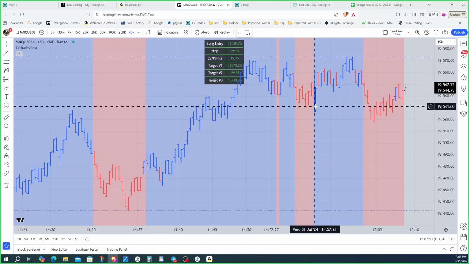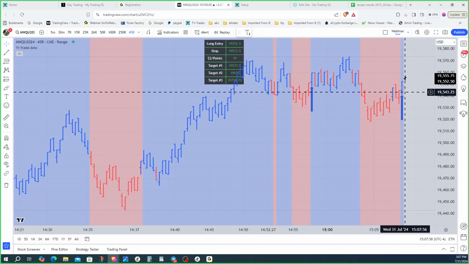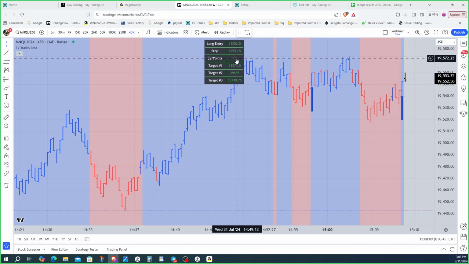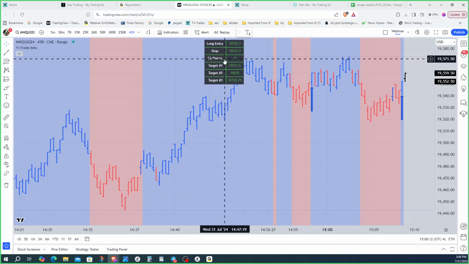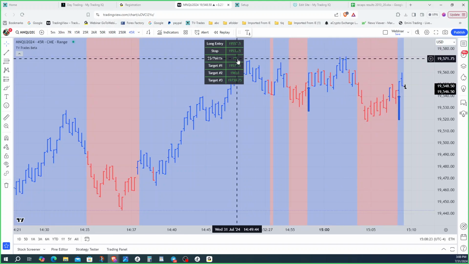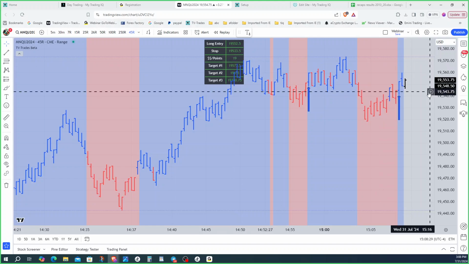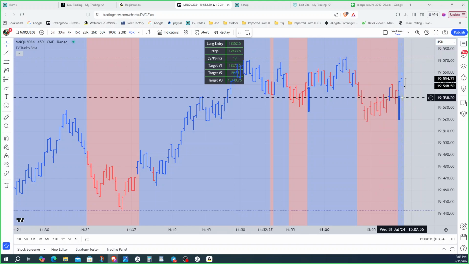Now the money's not going to be the same, obviously, because it's a 10th. But to make up for the larger stop, like right here, we just gave this, and the stop is 19 points. Now my normal stop in the morning session is 5 points, so that's 4 times my normal stop. But it's 1/10 the price, right? So the actual dollar value of that 19 points is $38. So you can make it. I went to 3 times the time frame. You can trade 3 of these contracts. You can trade 6 of these contracts, whatever, to make it fit what you want to use for a stop.